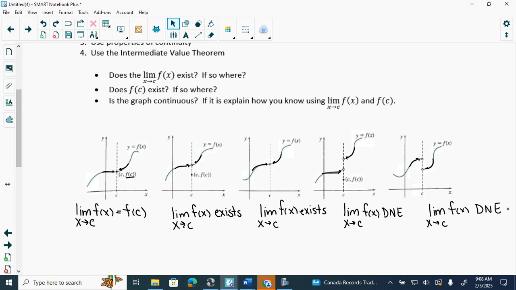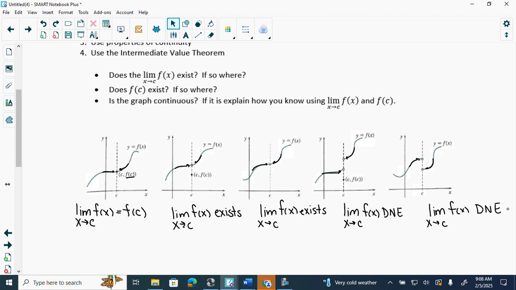So the moment that your limit doesn't exist, the graph is done. It's not continuous at that value, correct? Because if the limit doesn't exist, we know that the graph has a jump discontinuity. So it immediately can't be continuous. You can pick your pen up. Continuity states that from the left I come into the graph, add the value, I just close the dot, and from the right I carry on. I don't have to pick my pen up at all. If you pick your pen up, it's not continuous. If you can draw along the way, fill in the dot, carry on, it's continuous.